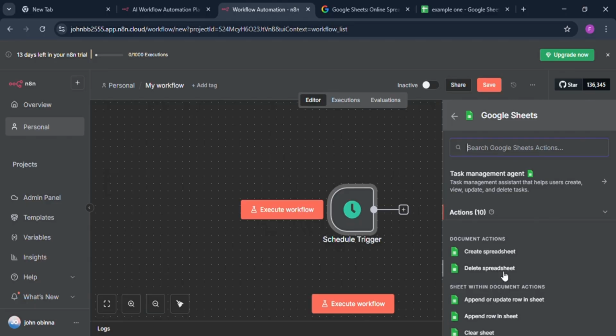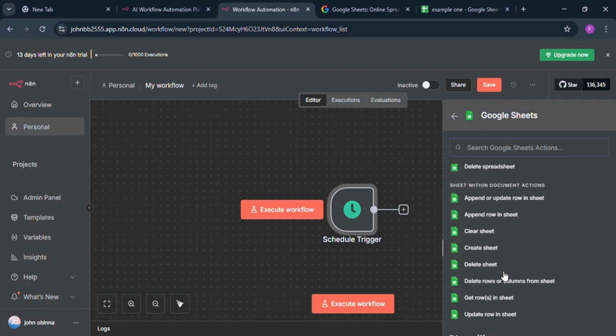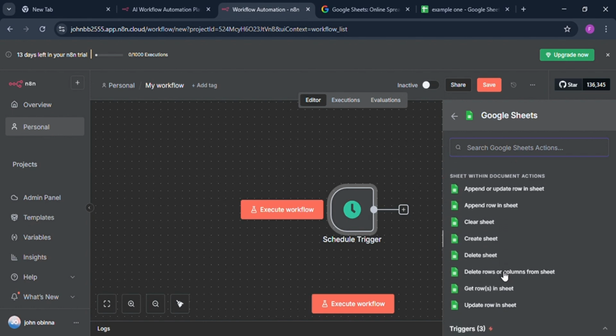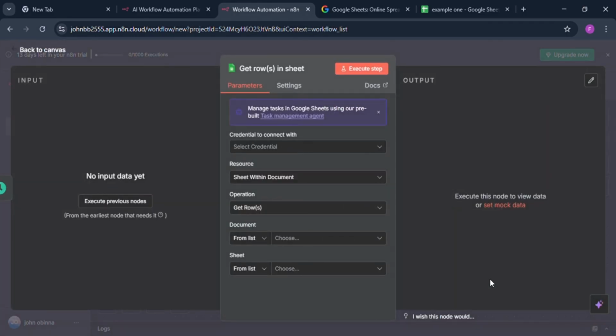You can either create spreadsheet, delete spreadsheet, append or update rows in sheet, append rows in sheet, clear sheet, create sheet, delete sheet, get rows, and update rows. For this example, we are going to get rows in sheet.